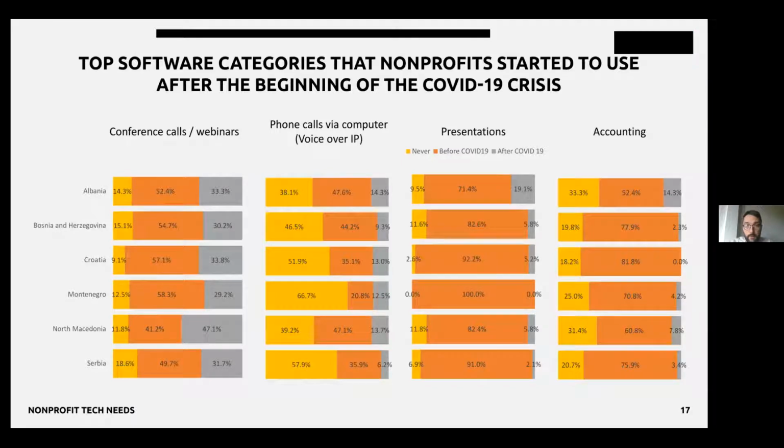So when we compare the pre-COVID crisis and COVID crisis situation, we see that most of the new expenditure, most of the new software adoption, was in conference calls and webinars. Each organization now has Zoom or Teams, and that is the brunt of the progress made. This is a bit old, as it was conducted in mid 2020. So the COVID crisis has continued and probably changed things even more.